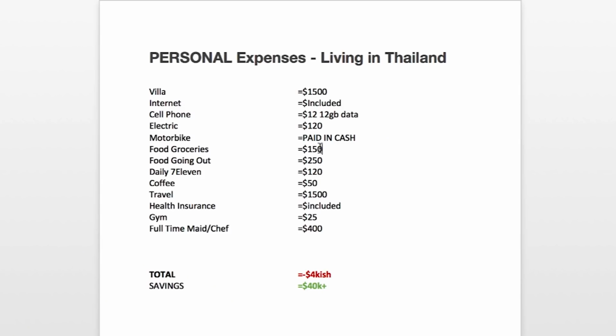They won't live here, they won't cook in my kitchen, but they'll bring me food 3 times a day. So they'll cook the food and deliver it, and boom, done. And that's gonna cost about $300 a month, right? So about 300 bucks a month for the food to be delivered and cooked already.